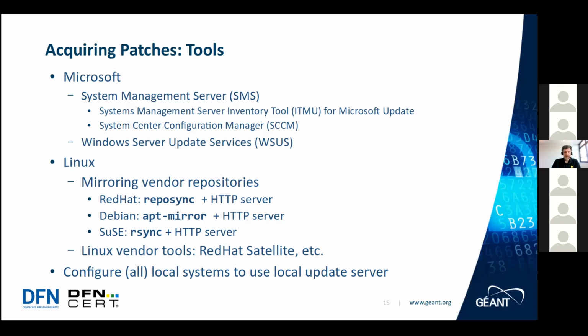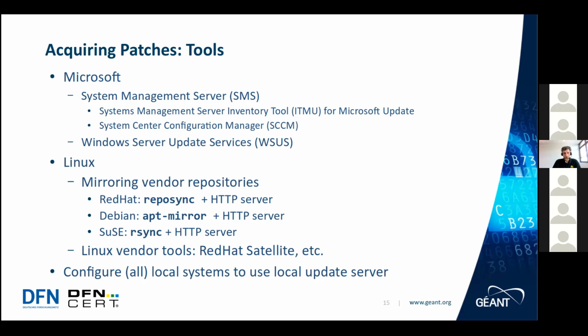For Linux, this breaks down mostly to the process of mirroring the vendor repositories. Unfortunately, each distribution does it by its own means. And the days of mirroring FTP servers are long gone. So today we have to mirror HTTP servers. And every distribution has its own tool for this: reposync for Red Hat, apt-mirror for Debian, rsync is a pretty standard tool which is in use with SUSE Linux.